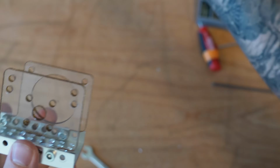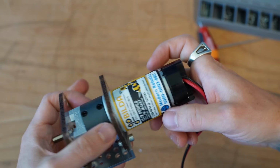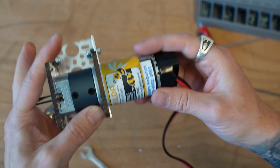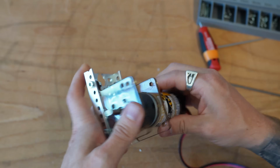We can go ahead and take our motor. We can go ahead and slide it in. So when you slide your motor in and you go to actually place it in, you want to think about where your wires and cabling are going to go, if they're going to be facing towards your robot or away from your robot, because this is where our slides are eventually going to get placed on.